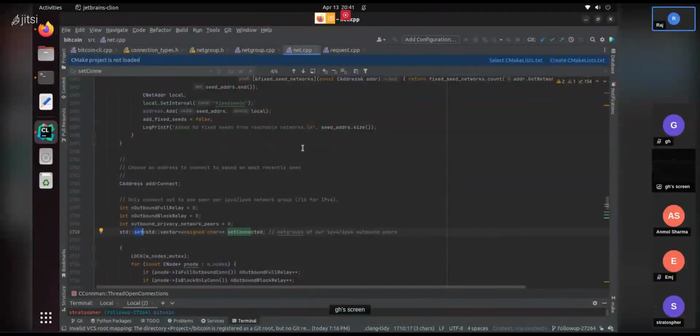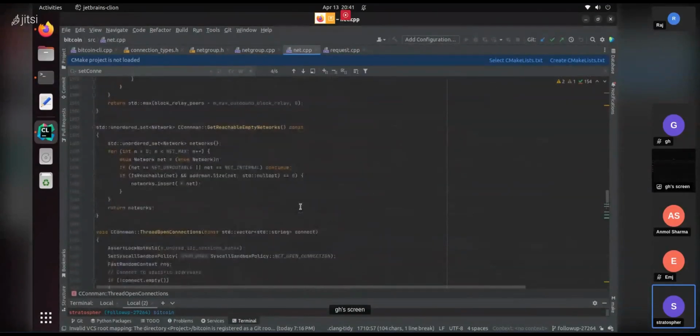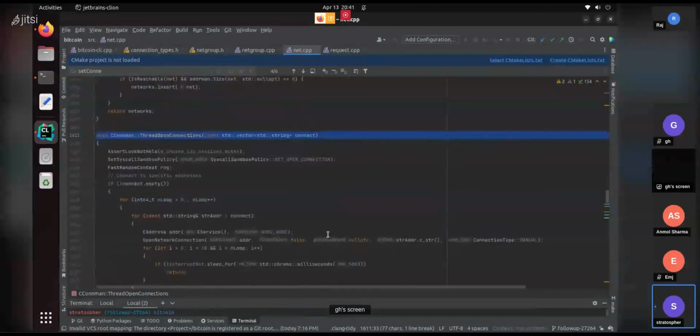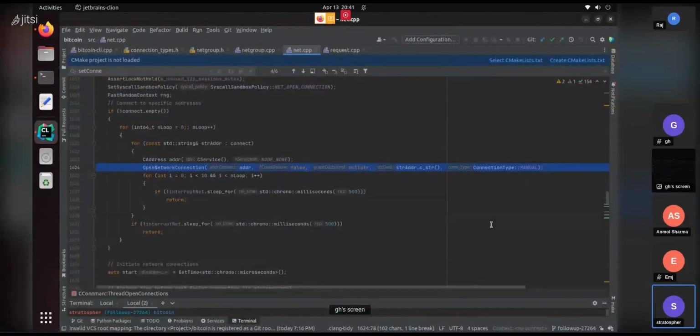If you connect to the XYZ group manually 2 times, since it's a set, it will only get added once. It will not affect how you make manual connections, because manual connections are done right in the very beginning, immediately when you enter the ThreadOpenConnections loop. Does that make sense? Yeah, thanks.